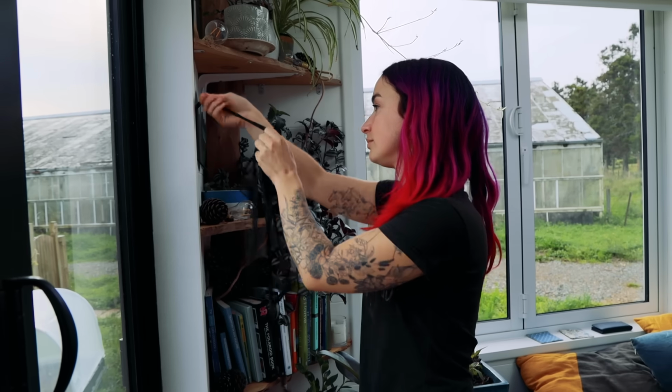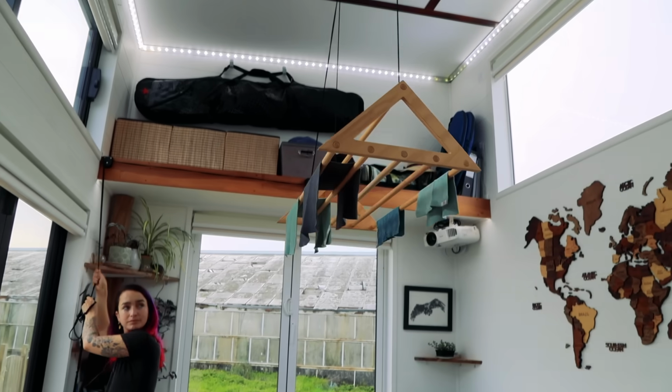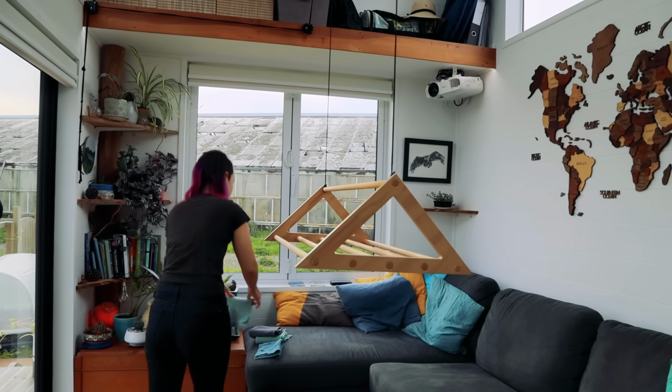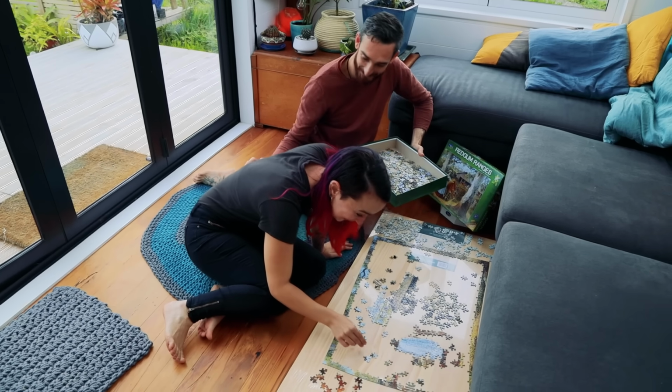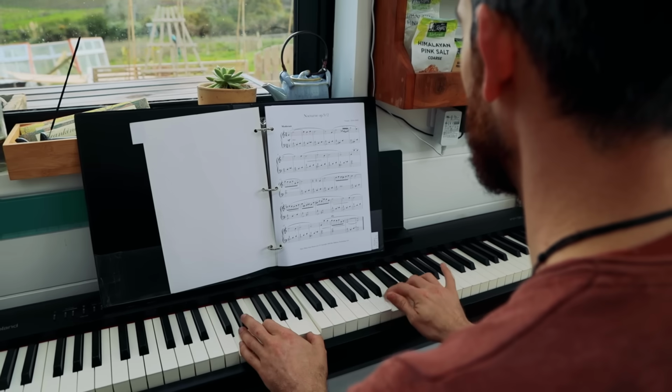And neither of you were strangers to small space living when you moved into this house, but how are you adapting to life here in the tiny home? It's actually amazing. And I think since we've lived in it, we've thought about, we could have gone about 1 meter smaller. So it actually feels a lot bigger than I think either of us expected, which is really special. We haven't really had any times where it's felt like we need more space, and finding ways to work around needing different purposes in different zones of the house. So for instance, having the fold away desk and having furniture that we can move around for different activities is really, really important because it makes it really multifunctional.